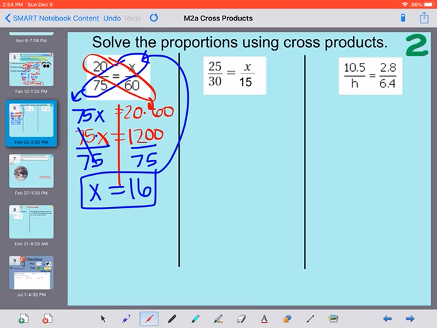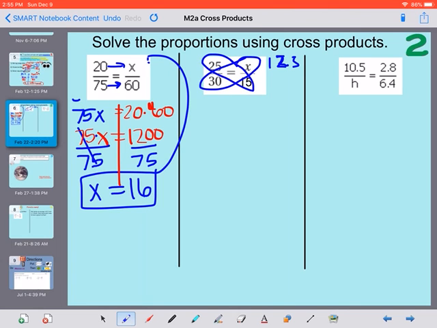So this next one, I know some of you know to go from one fraction to the other. That's what we learned when we did equivalent fractions. If we go the other direction, 30 to 15, we would be dividing by 2. 25 divided by 2 would give us a decimal, 12.5. Now, that should be the correct number. We're just learning a new strategy because that strategy is not going to work every single time. Like on this one back here, we could not figure out 75 divided by what to give us 60. That's not going to work. So that's why we have this strategy, cross multiplication, to help us.